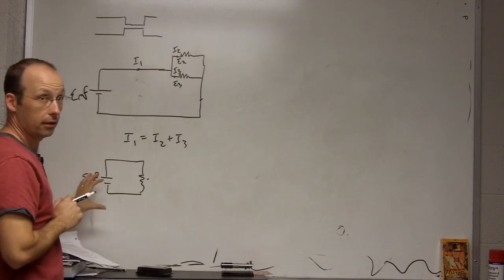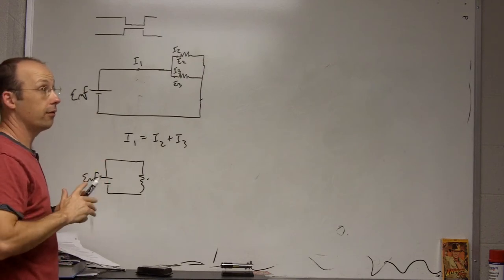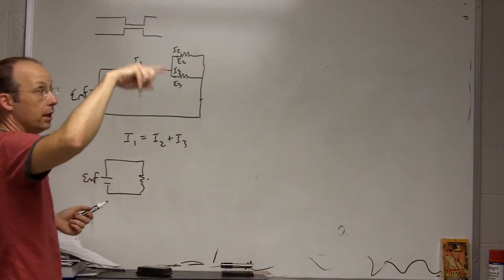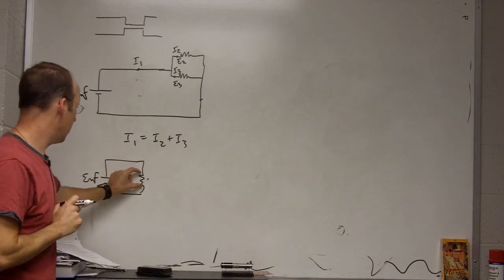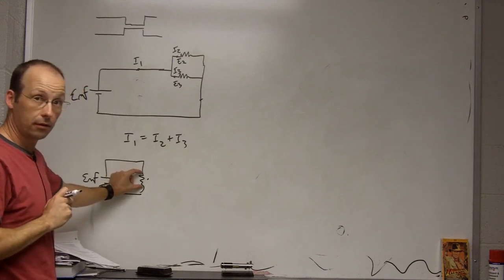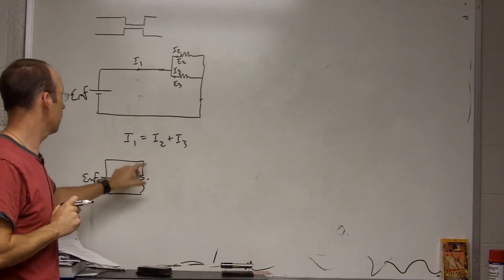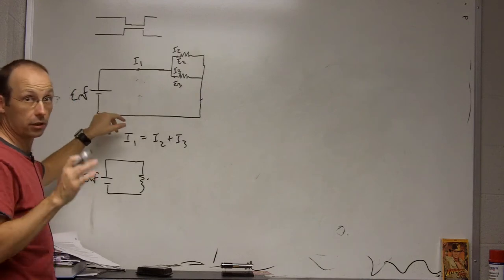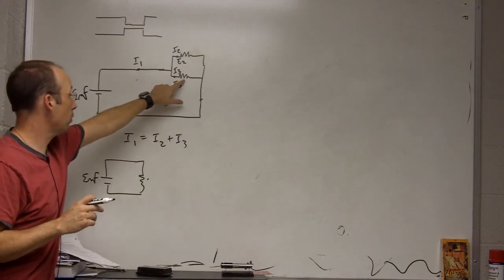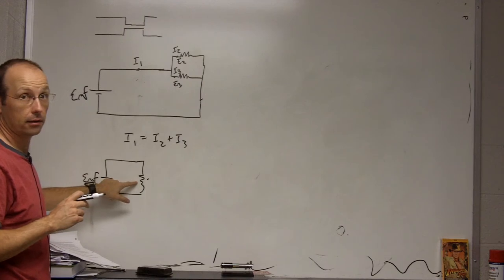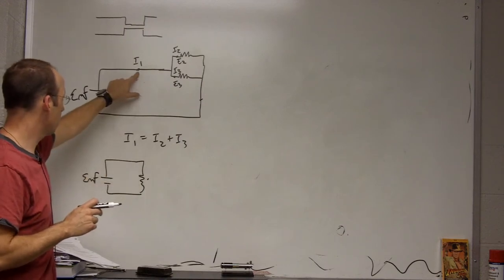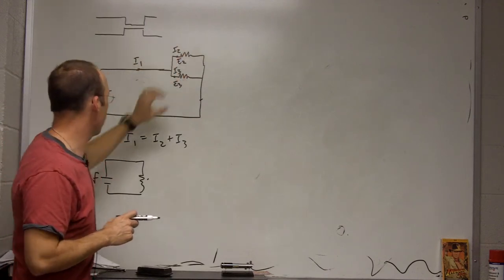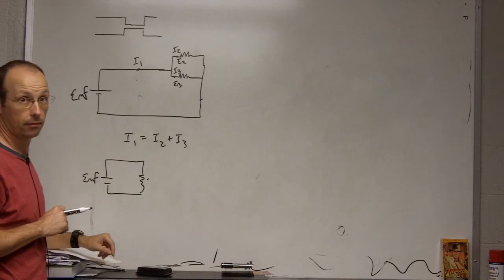If this is the same battery, then think of it in terms of the loop rule, right? If I do E dot DL along that whole thing, then this piece is going to have to have the same current as that. Because I could do a loop this way, and I could add up the voltages, which I'm going to do in a second. And I would see that this current is going to have to be the same as that. That means that the current here is going to be greater than the current here. Because this current is going to be the sum of those two currents, so it's going to be greater than just one bulb by itself.